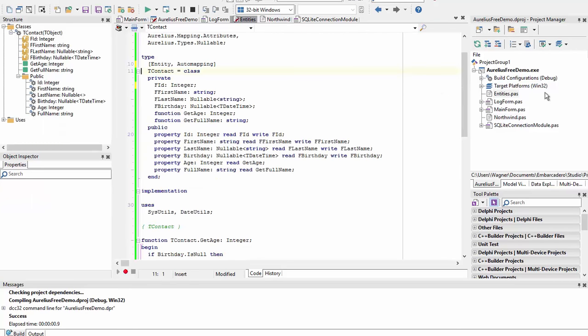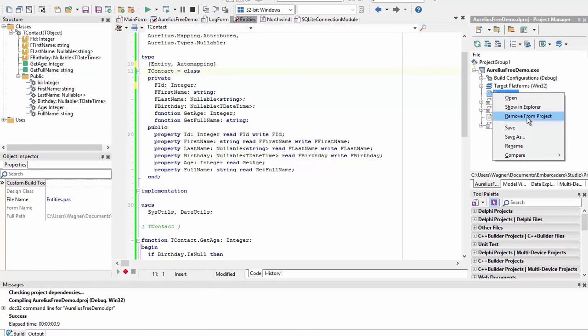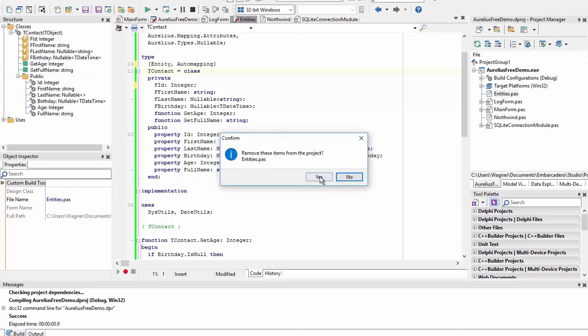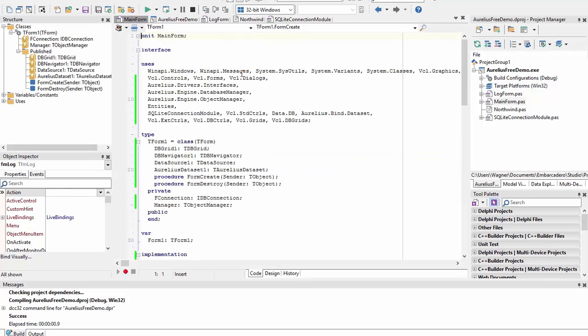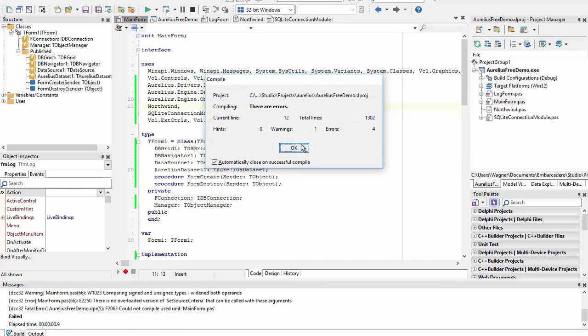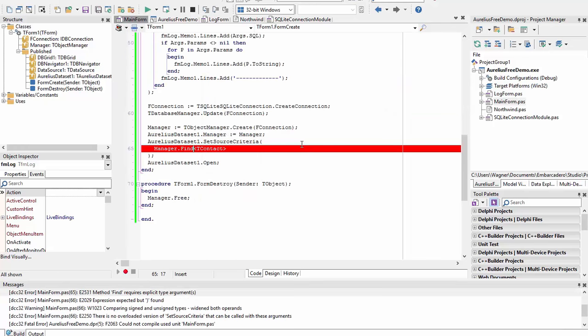Okay. To avoid confusion, let's remove our old entities class from the application, and remove it from the uses clause here. Instead, let's use the Northwind one. If we compile, we will have compile errors here. This is one very tiny example of the advantage of using an ORM.